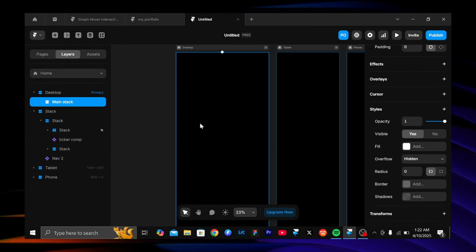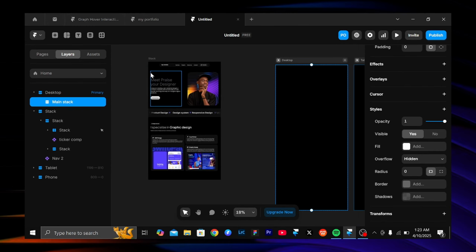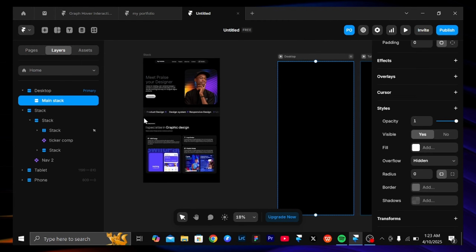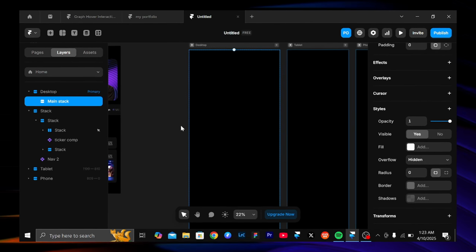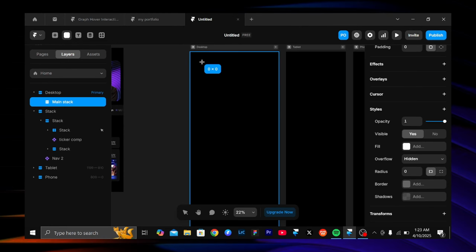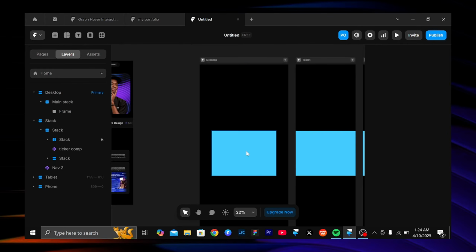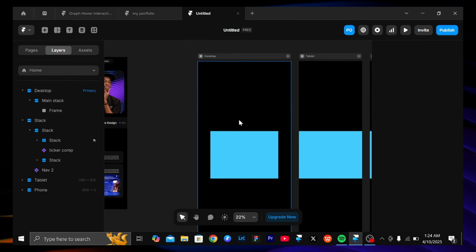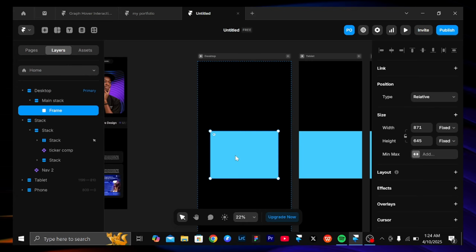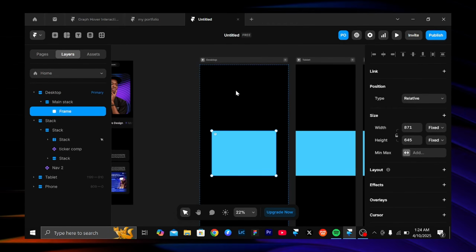So it's time for us now to structure our design element into sections. So for this hero section, it's going to be a different section for it. For this other section, there's also going to be another section dedicated for that. So let's start with the hero section. Hit F on your keyboard again, and we're going to draw out a frame. You'll notice our frame went to the center of the desktop. Mind you, we are creating for that of the hero section, so it's supposed to be hanging out at the top right here. But if I should drag this, you guys know this example before, you will see it remain in that same position.